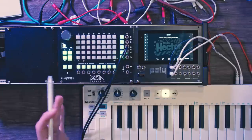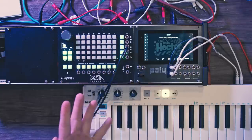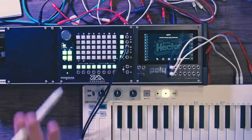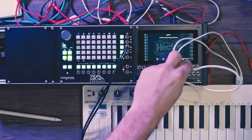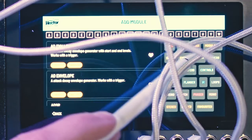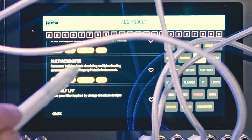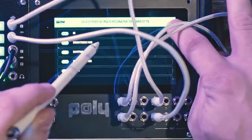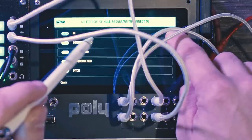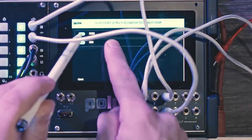The reason it's making that ugly noise is because the Key Step is being powered by what I would consider dirty power — it's going into an outlet shared with a bunch of lights, monitor displays, cameras, and things like that. This does not make this sound in the studio where I intentionally have clean power. Now I will make the one and two outputs go into the left and right inputs of the Euro Bureau. I'm going to add a module to the Hector — I'll select Synth, and I think it's called Multi Resonator. CV in one is the gate, so that will go into the strum. CV in two is pitch, and that will go into pitch. Then our output will be left and right on one and two.